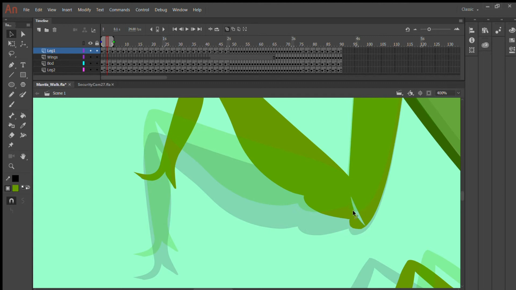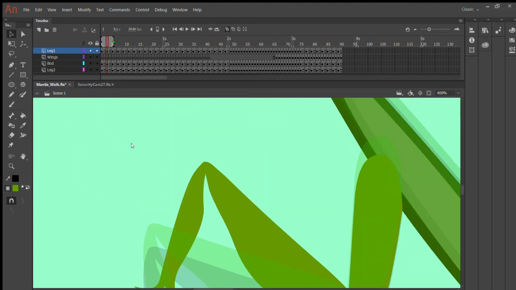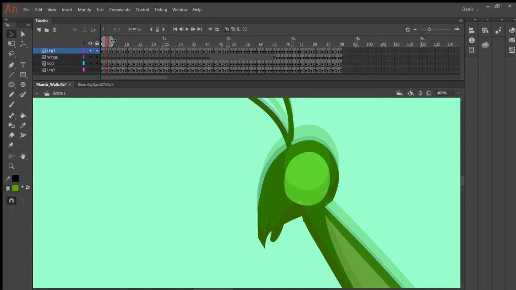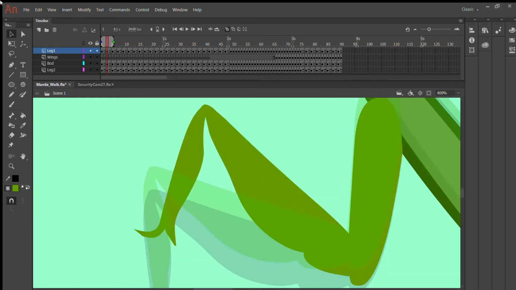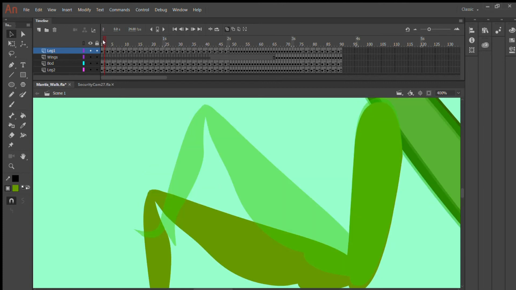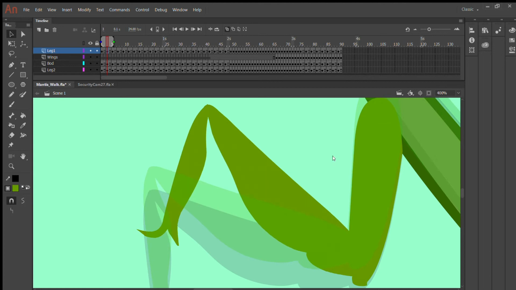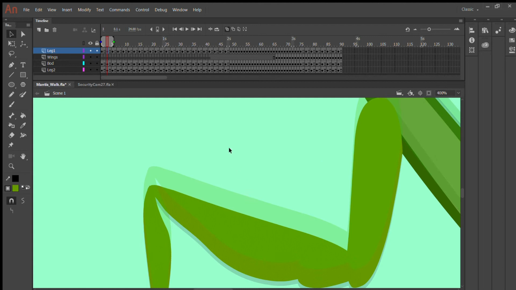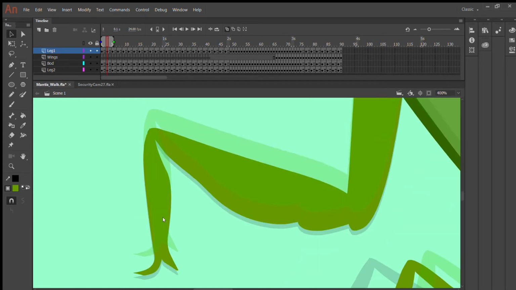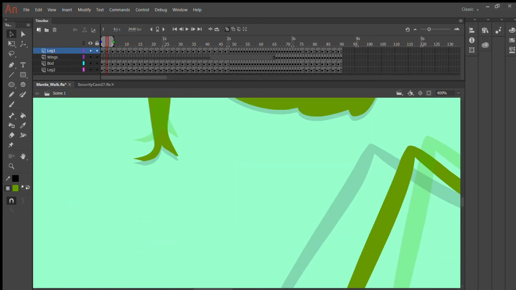And obviously you don't want to do this with everything. There are going to be some frames where your character is turning in perspective or doing some other things. And obviously for those you want to draw them frame by frame as much as possible, because things are going to look so different as you get from point A to point B when you do things like turn in perspective, that basically copy and pasting and moving things around isn't going to help you.